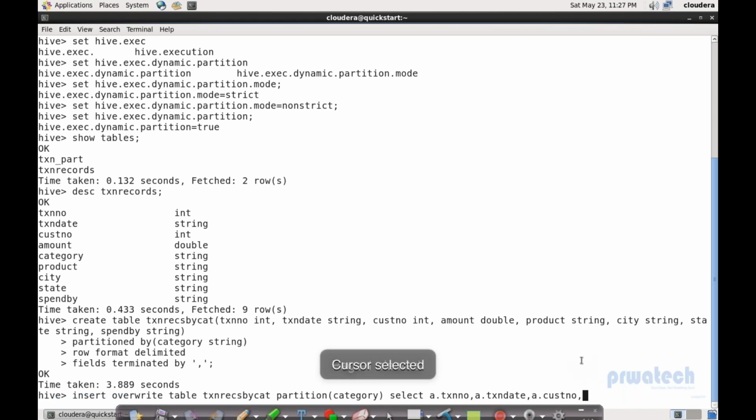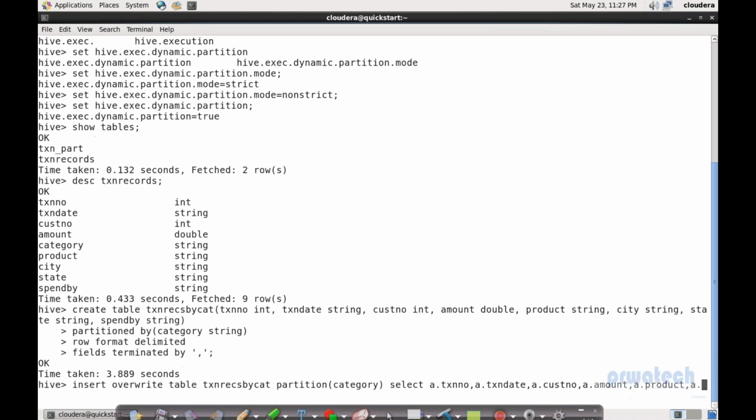Okay. Now after a dot cust number, a dot amount, a dot product, a dot city, a dot state, a dot spend by, the last a dot category.